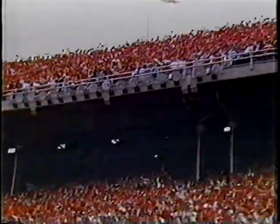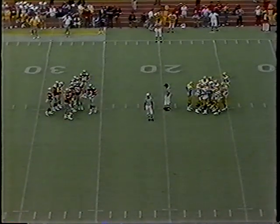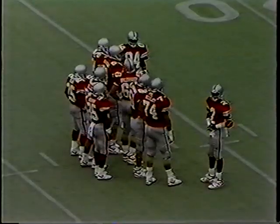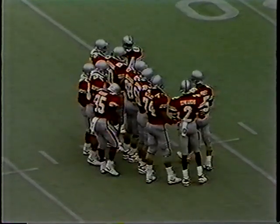First and 10, Ohio State from the 20. Paul, the Buckeye offense has not scored a touchdown in, what, seven consecutive quarters of football. The second half against Syracuse, well, Carlos Snow ran the kickoff back last week, but that wasn't produced by the offensive unit. But the last half of the Syracuse game, the four quarters last week, the first quarter today, I'd say the time is right to punch one in.